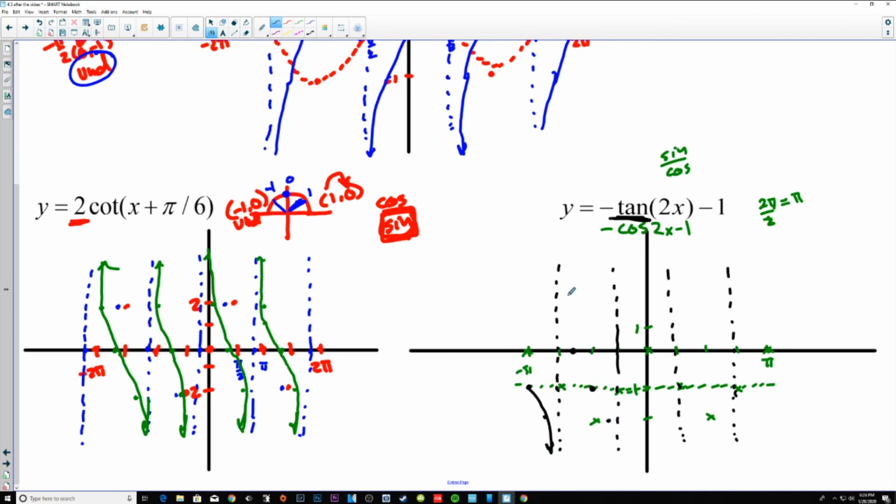Halfway, halfway, and now our tangent graph has been turned upside down. So it looks like cotangent. So there, halfway, halfway. So we got the 1s and the negative 1s. So another full period of tangent. Here, here, and here. Like that. And one more little piece here and here. Like that.